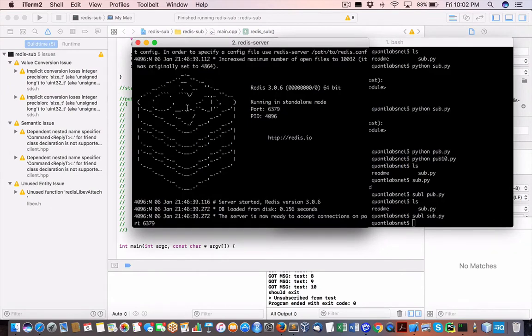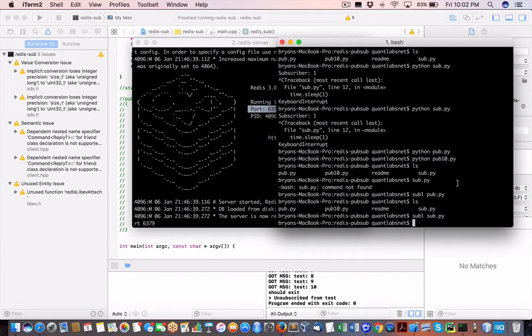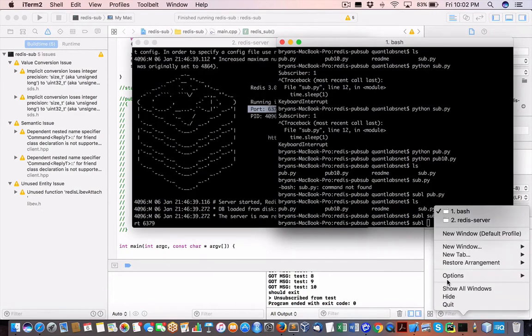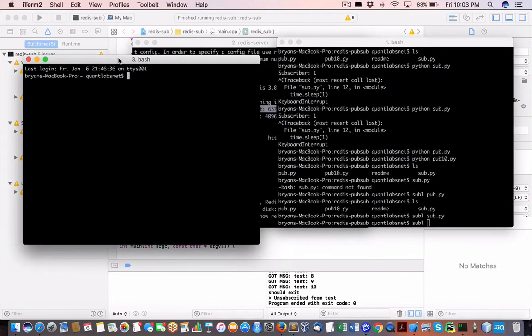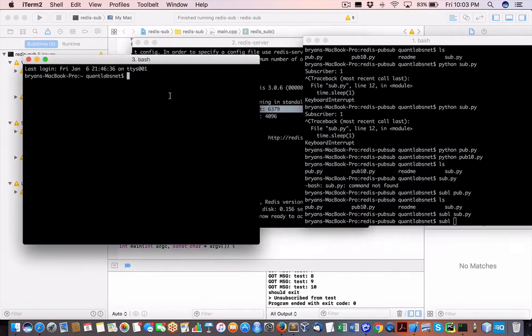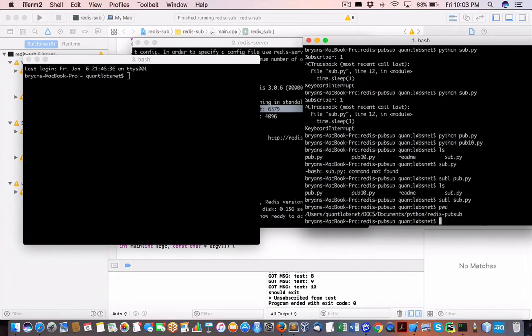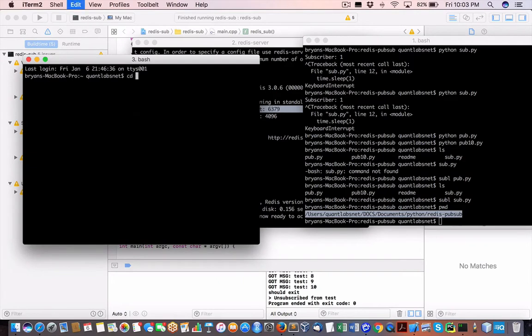So you just load up your Redis server, using the default port 6379, and I've shown you the publisher. Let me just show you first the Python publisher and subscriber both running at the same time. Okay, so we have Redis server running in the background. I'm going to set up my publisher and subscriber in Python, nothing but Python. Hopefully this will address a lot of questions that I've got from people this week.